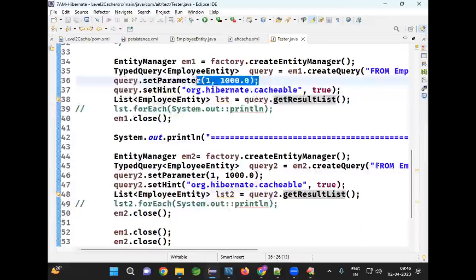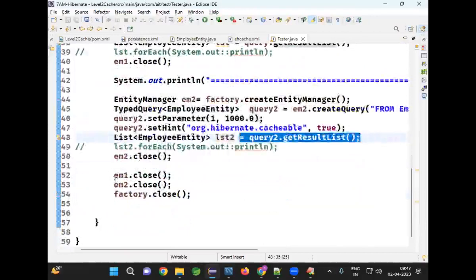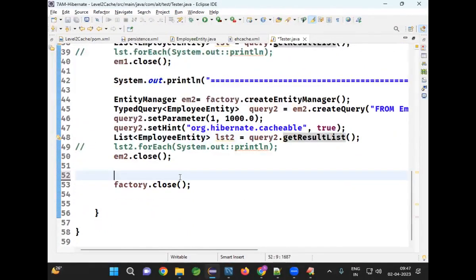What happens when I execute the same query with the same parameter value? The result will be selected from the query cache, and this query does not execute on the database. Means how many times is my JPQL query going to execute on the database now? One time only. Let's see whether it is executing one time or multiple times. We'll identify that. Let's run this.